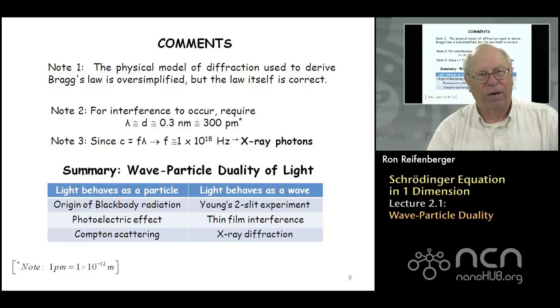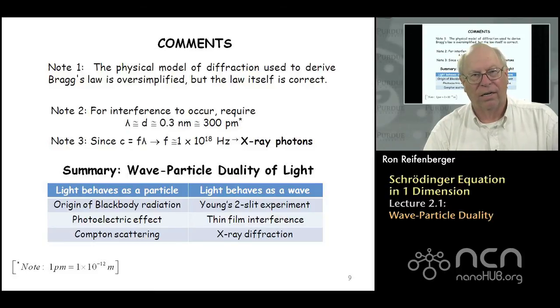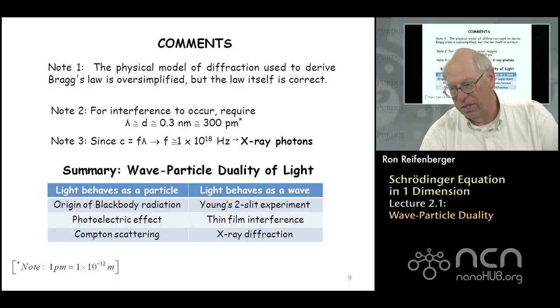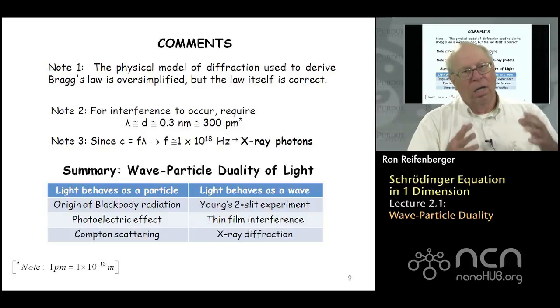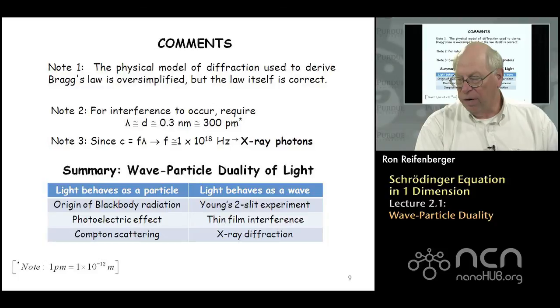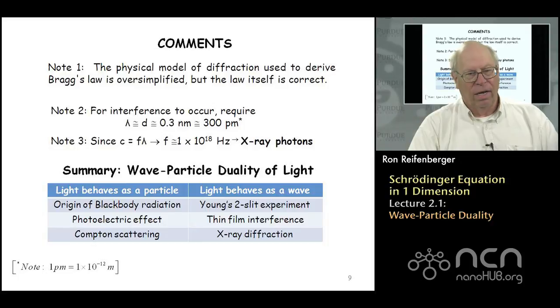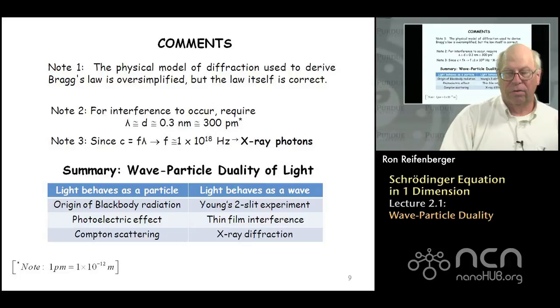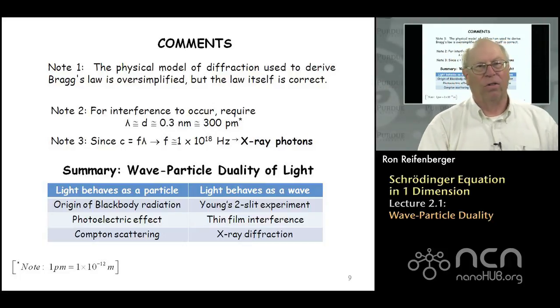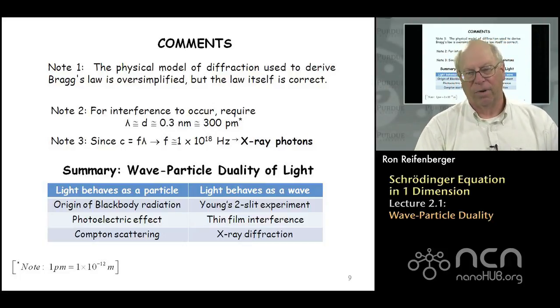And that implies the frequency of those incident electromagnetic radiation is on the order of 10 to the 18th hertz. So what I've just done is summarize a few experiments where light behaves as a wave. There's no other way to explain the experiments other than to say light acts as a wave. And if you listen to last week's lectures, I also described a few experiments where light had to be treated as a particle in order to explain the experimental data.